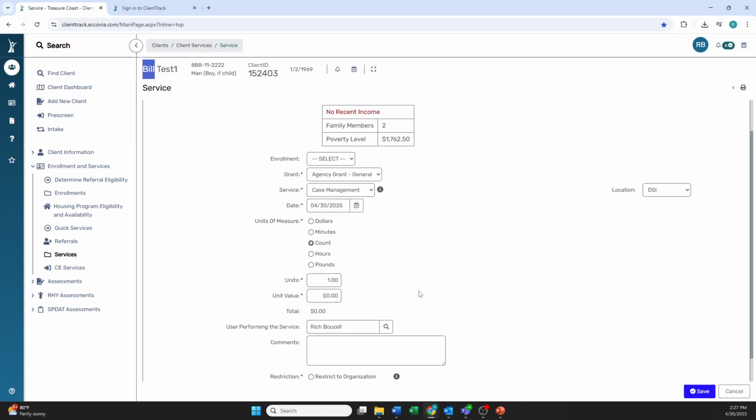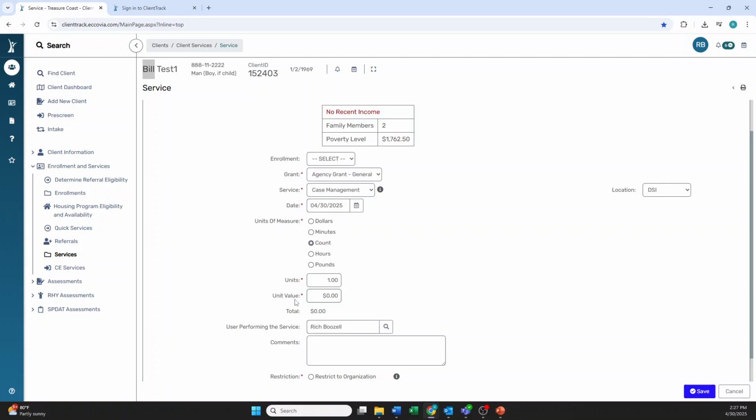If you do not have your organization's information in here in regards to the services that you provided, the other organizations that Bill could potentially walk into will not be able to see what services you've provided until you enter that information. So getting the information in the system as quickly as possible really helps to cut down on duplicate services. So again, I just highly recommend that you get this information into the system as soon as you can.